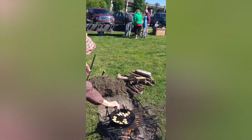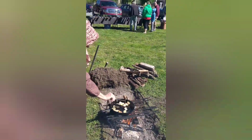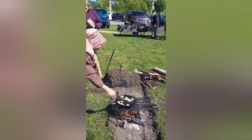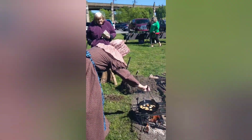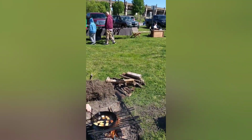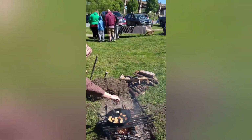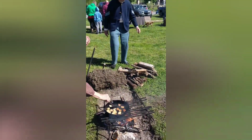I see why they call them mush muffins, because you had to make it and use the water, milk, and corn flour and make it into a mush. And you said you added what else? Milk, sugar, and cornmeal. Butter? No, butter's to cook it in. They wouldn't have had butter. They probably would have had some type of animal fat.